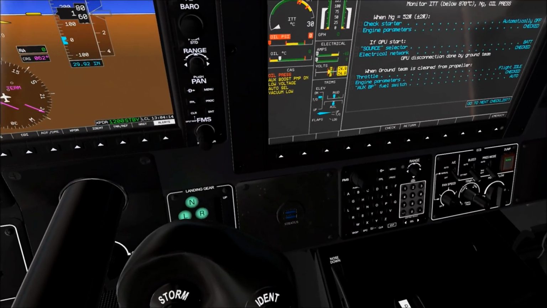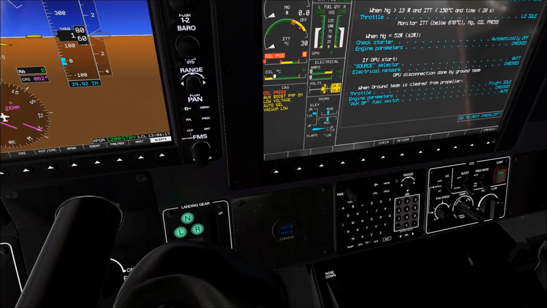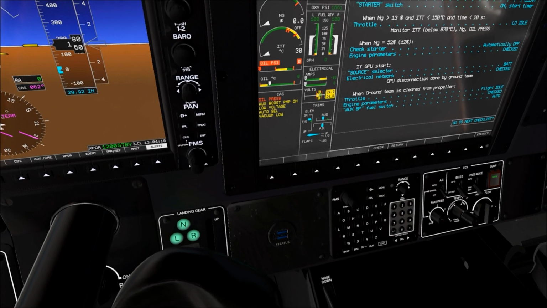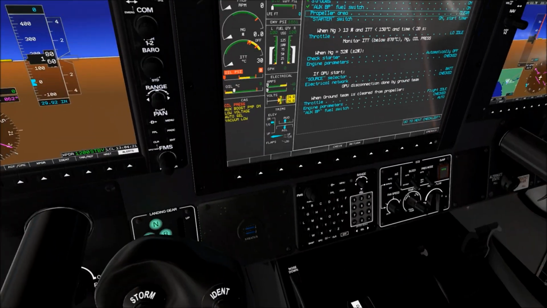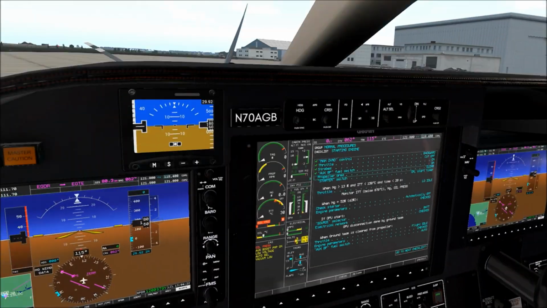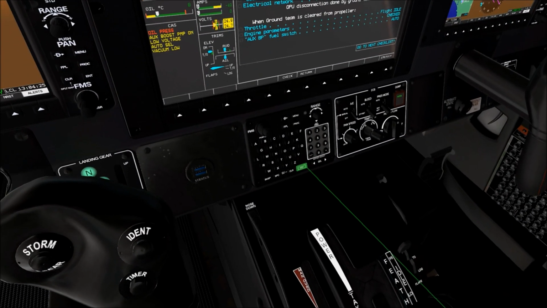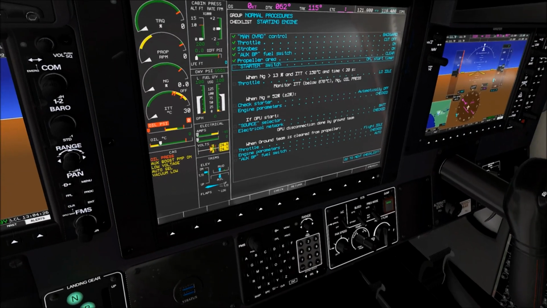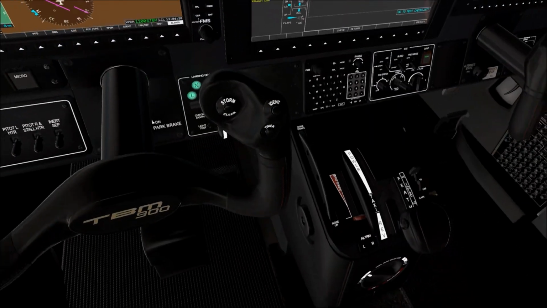It says low voltage. What do I have here? 24.9 volts on both batteries. Should be enough to start. If not, we'll have to use the GPU. Alright, make sure the propeller area is clear. Yes, it is. I don't see anybody out there. And starter switch, we're going to turn you on. So let me check mark that.